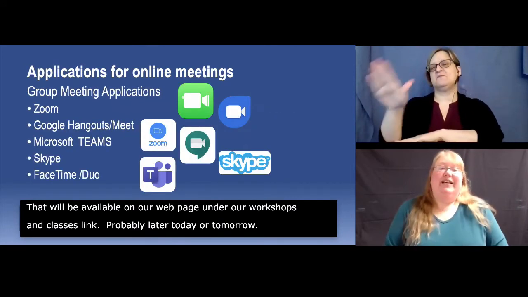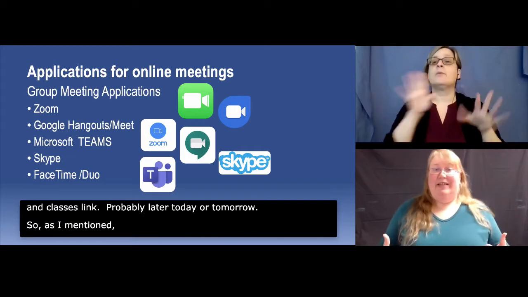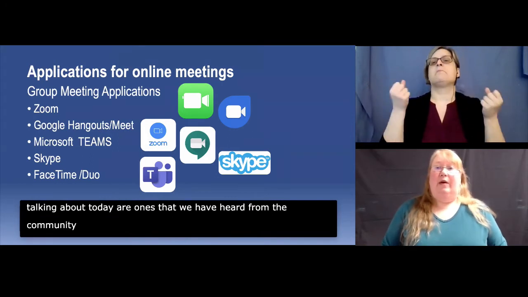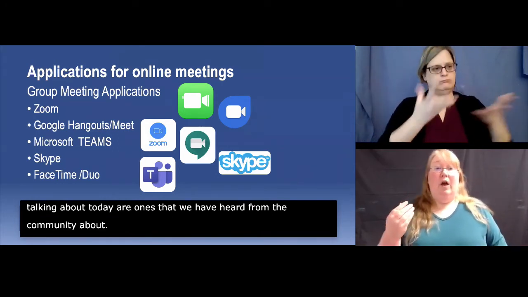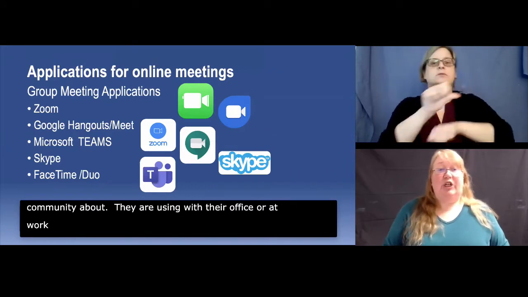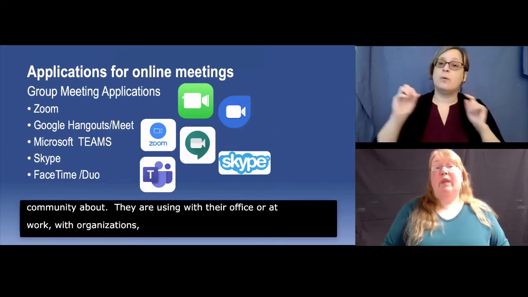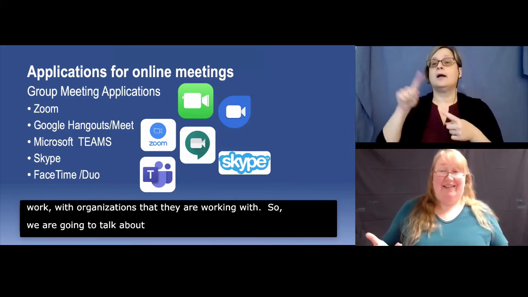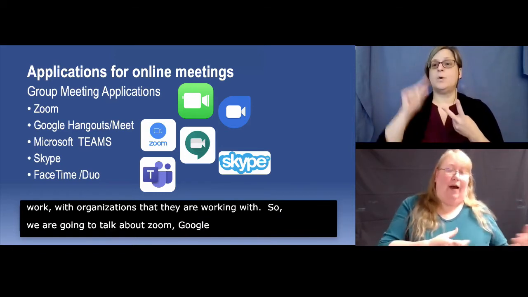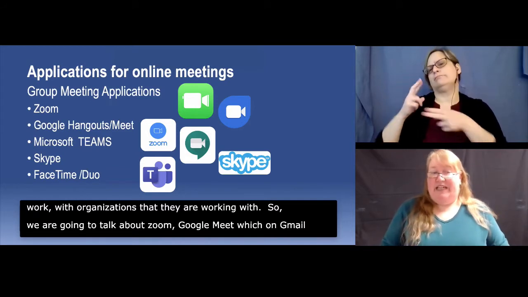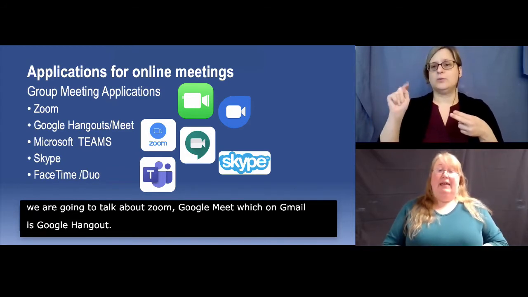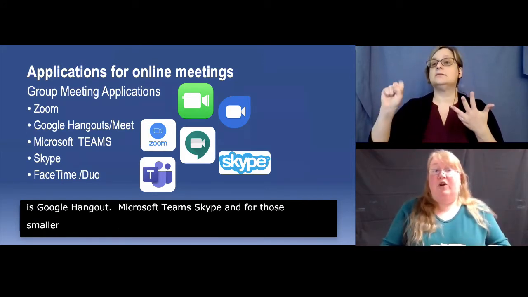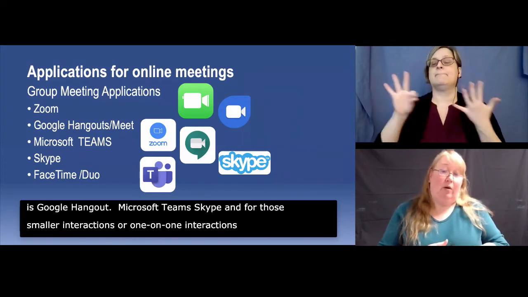So as I mentioned, the platforms that we're going to be talking about today are ones that we've heard from the community about, that they're using with their office or at work with the organizations that they're working with. So we're going to talk about Zoom, Google Meet, which on Gmail would be Google Hangouts, Microsoft Teams, Skype, and then for those smaller interactions or one-on-one interactions, FaceTime and Duo.